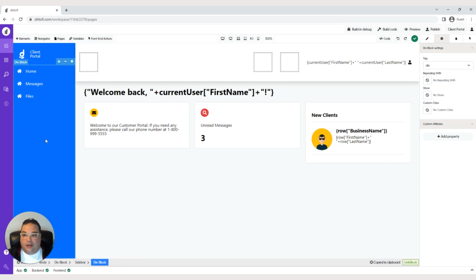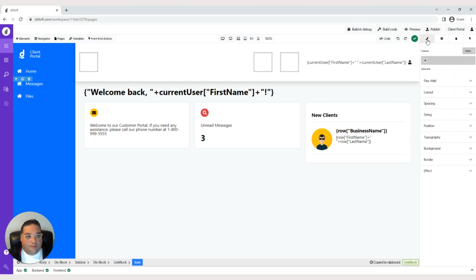And that looks great. Now, one of the things that we need to change is we don't want three home icons. So let's click on the icon here, and then let's go up to the paintbrush icon right here. And we're going to actually attach a class to this. So let's call this FA-envelope. And we have to remove this FA-home.